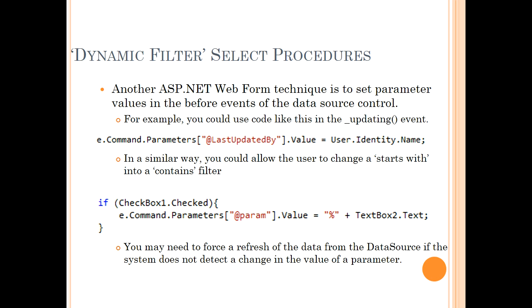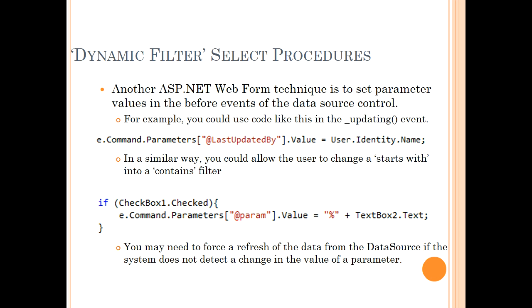Perhaps you have one of those audit fields, for example, and we want to provide a value for the last updated by string value, using something built into the system. We'll see later on, next term, you'll play around with the security system called the identity security system built into .NET. Once you have somebody who's logged in, you can access their identity just with user.identity, and there's various parameters there. .name returns the username. So it's not going to come from the user interface. It's stored in the system to know that this particular user is logged in.